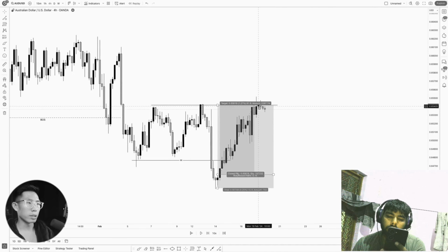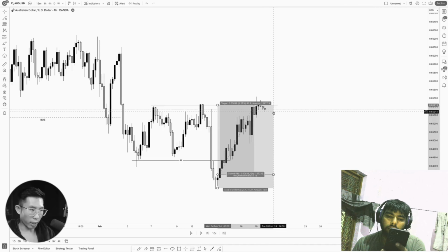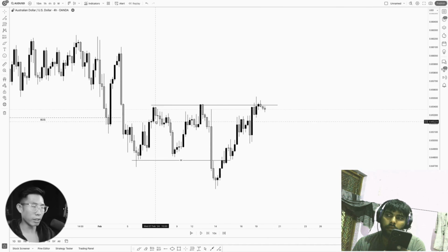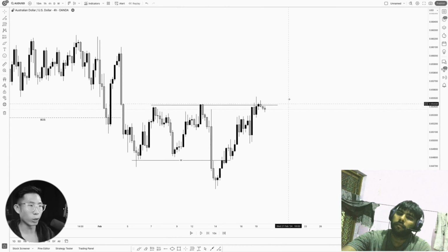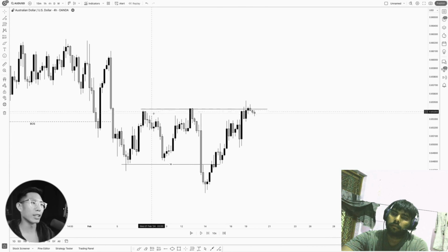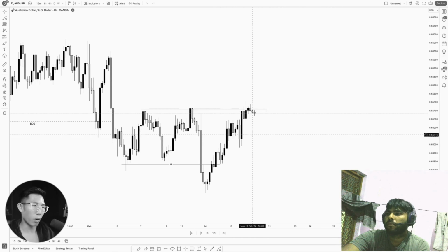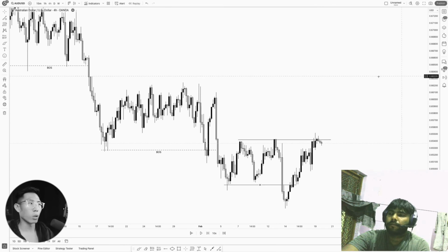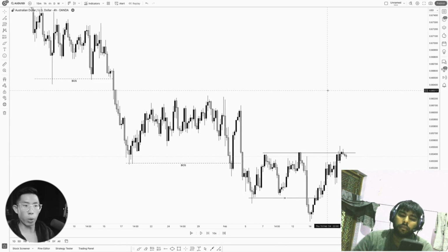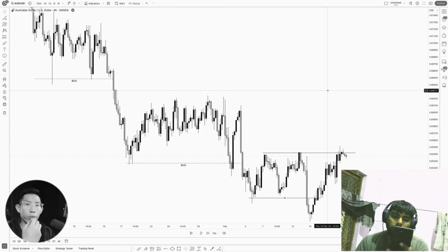And right now, since we're out of this trade, potentially we have identified your equal highs right here. We're going to be waiting for price to sweep the liquidity above these highs right here, and then that is when we can enter for a sell position, right? Because if you look at the overall trend, we are still in a downtrend, and ideally we want to trade with the trend, right?